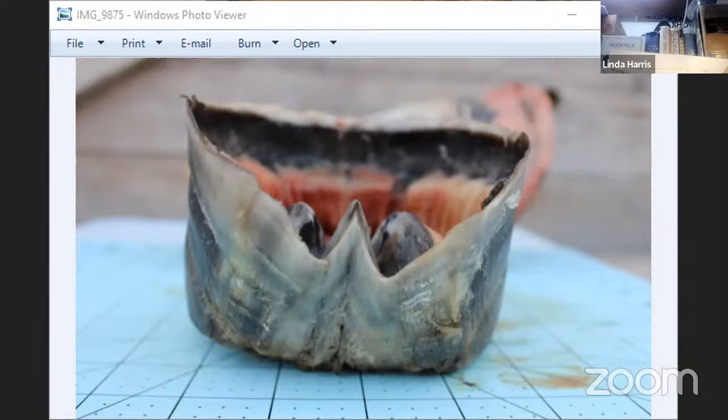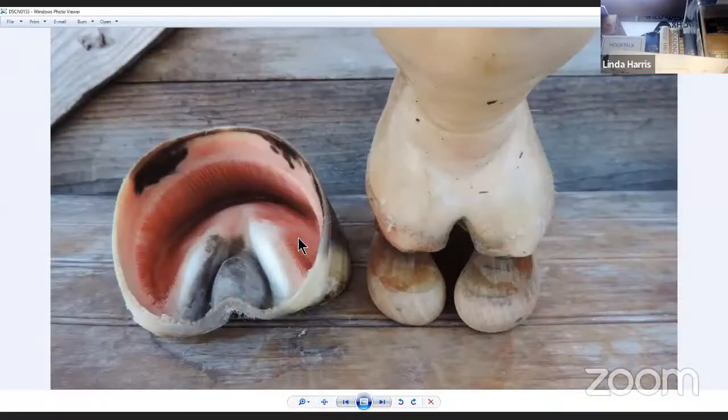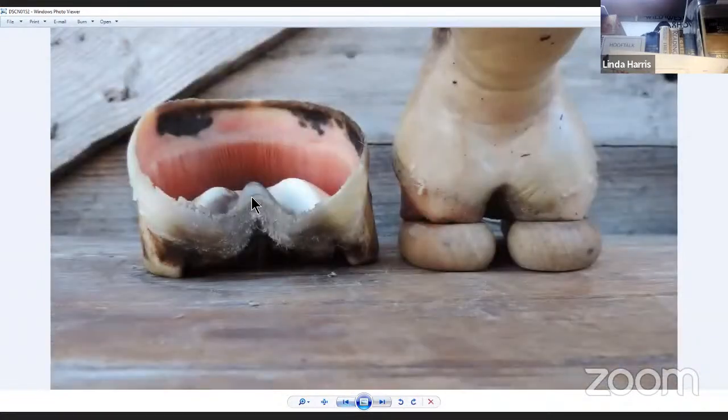Oh, okay. New share. We're going to go to the whole foot, and we're going to look at the frog stay in this one. Okay. You see this foot capsule here? Look at the frog stay. See how wide and thick and big it is? Right there. See it? Yes.